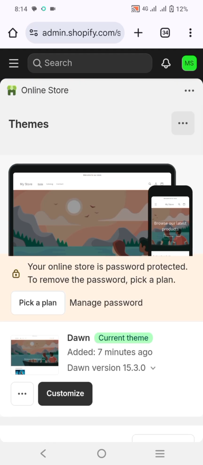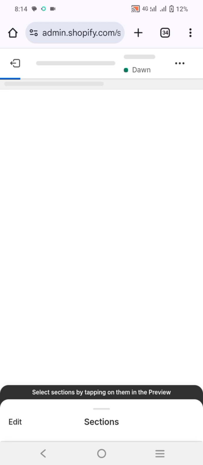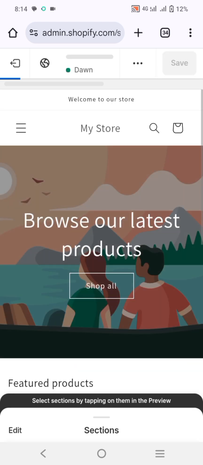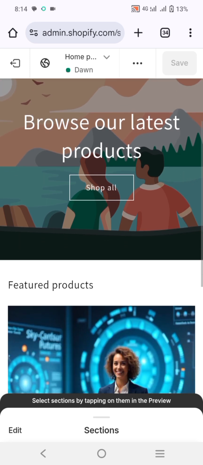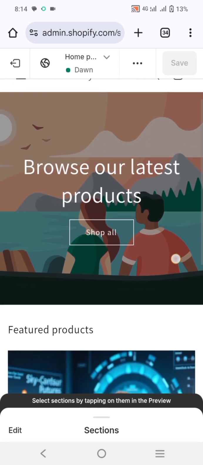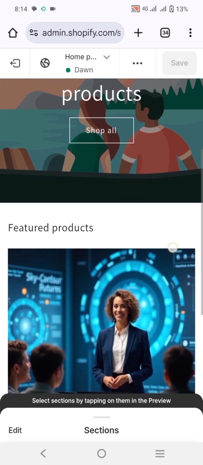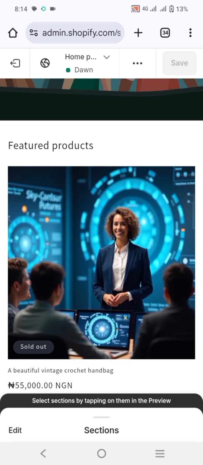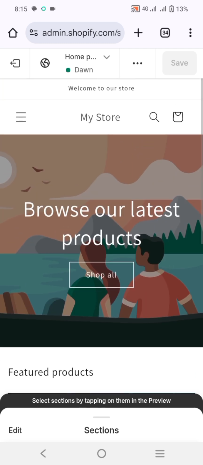And one important thing is, as you can see, they said your online store is password protected. So as it is password protected, you have to make some payment, choose a payment plan for everything to be unlocked for you. Shopify is just very easy to customize, and once you are done with the customization, you will really love the view of your online store.